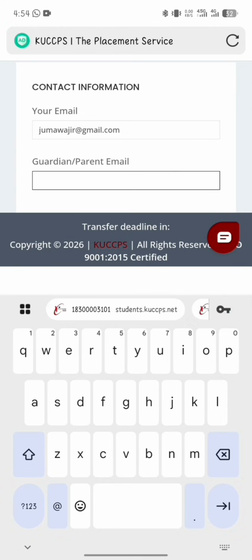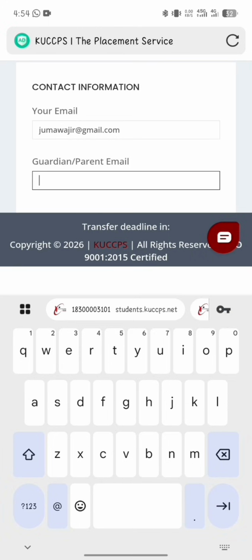For my guardian's email, you can either put your parents' email address or even repeat the same email address. But I advise that if your parent has an email, just put the email address of your parent. I understand that some parents do not have smartphones and so do not have email addresses. So if your parent or guardian has none, you can still repeat your own email address.